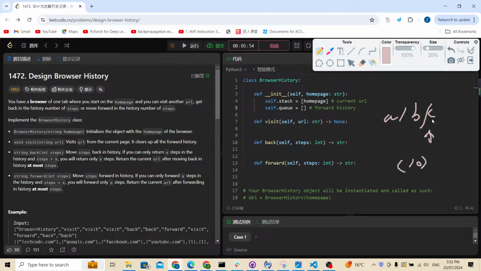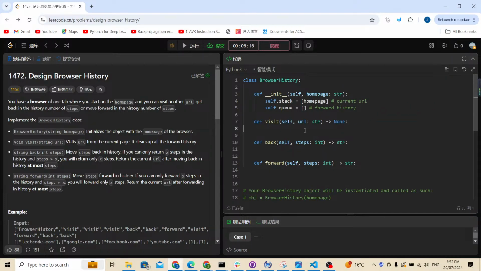For one step we go to B, another step we go to A, but we cannot be empty, so we will stay at A. So this is going to be on top of the stack. Even though there are so many operations, we just return this A. These are some constraints we have to be careful with while solving the problem.